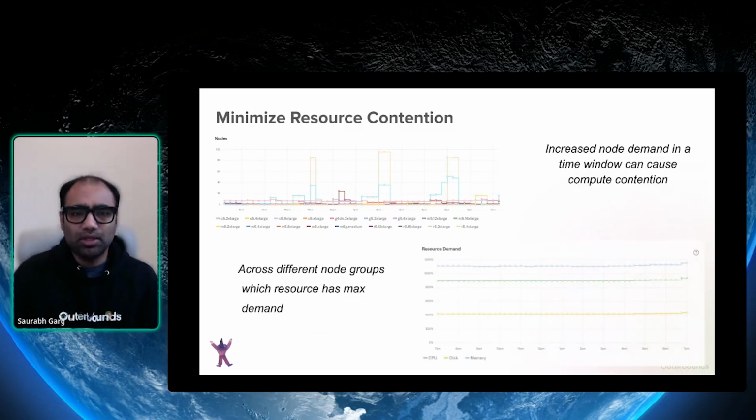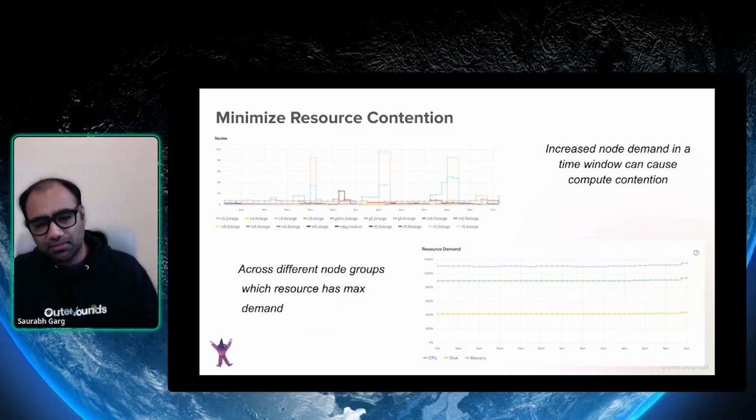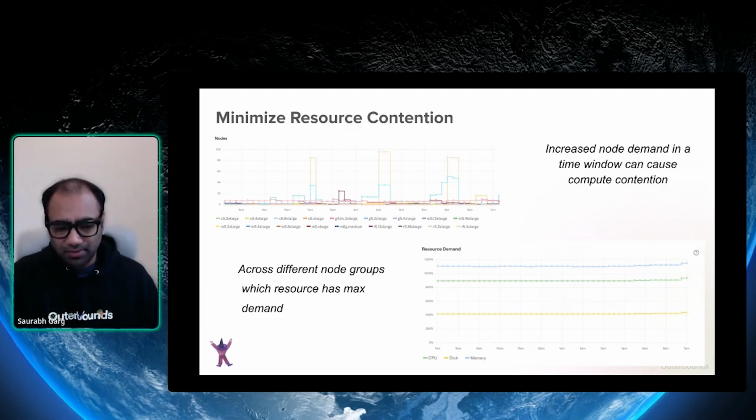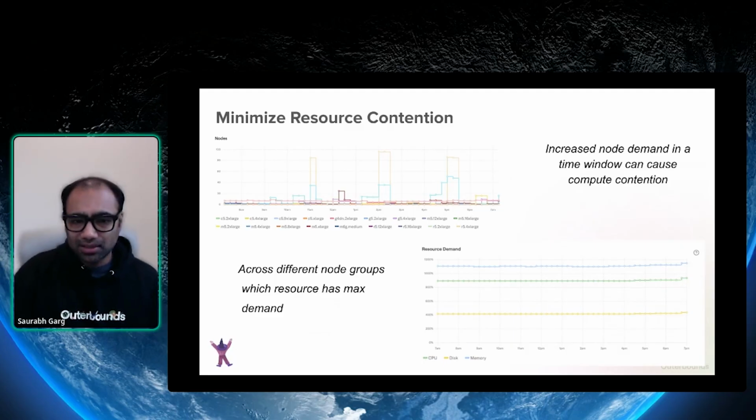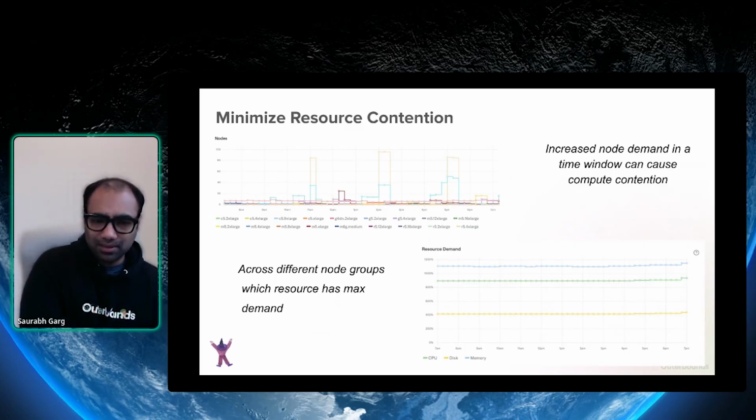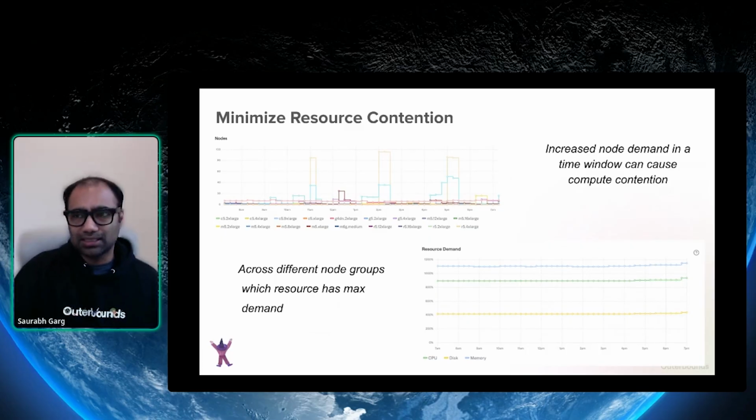You might also want to look at it from the perspective of resource demand. In this other graph, there are a bunch of resources available: CPU, disk, memory, and or GPUs. What is the actual demand of the workloads for these resources across any and all node groups? Memory is at about 1,000% of demand, 1,000% of all memory that is allocatable. The demand is super high. That means I need to at least add more capacity to this cluster so the demand can come down.